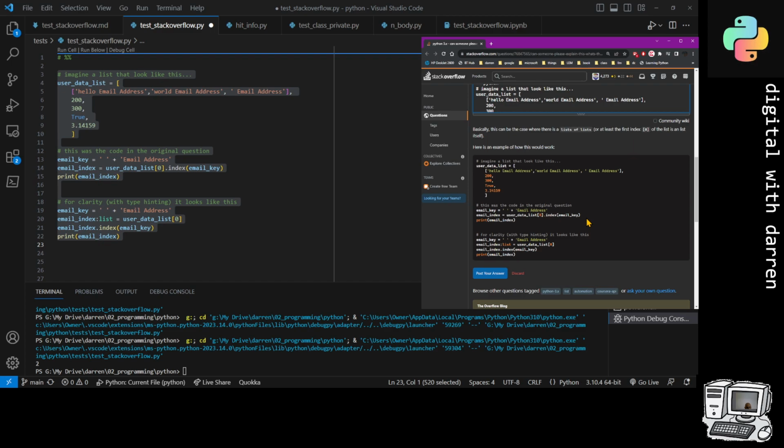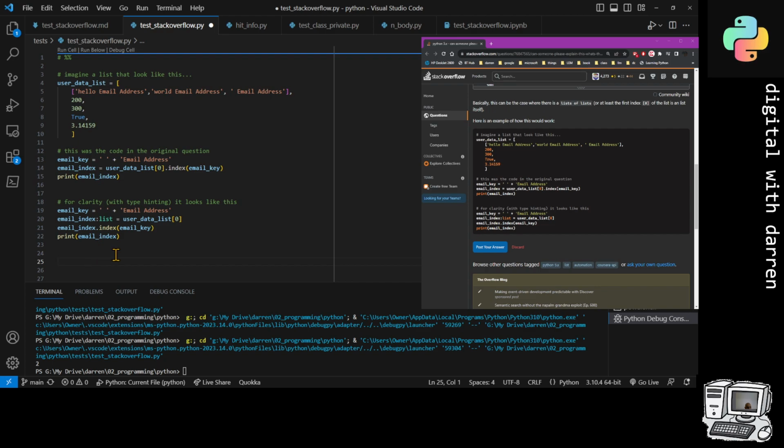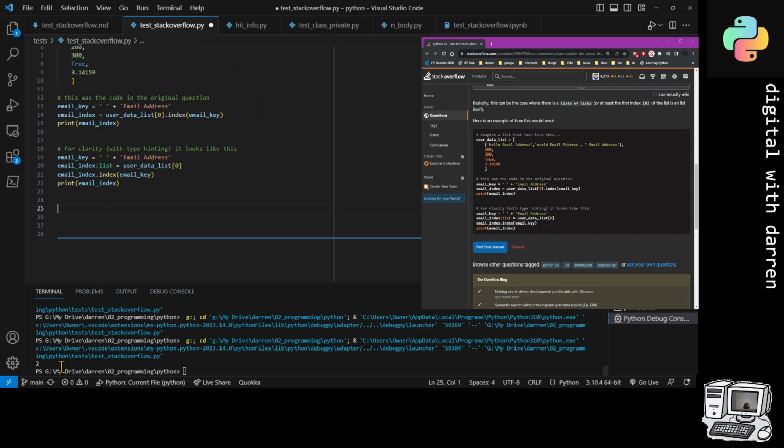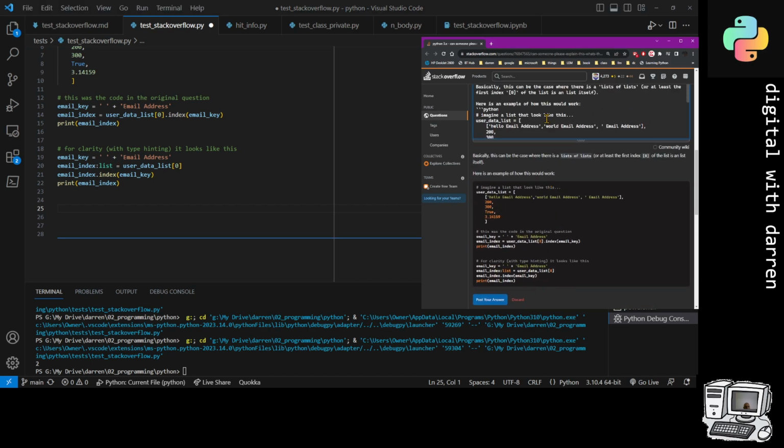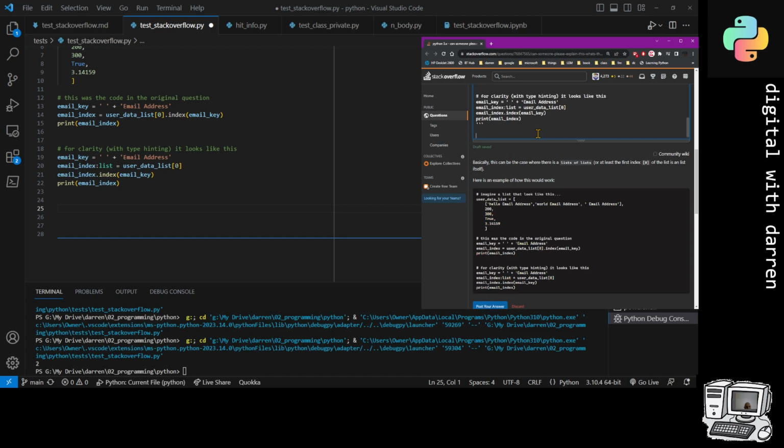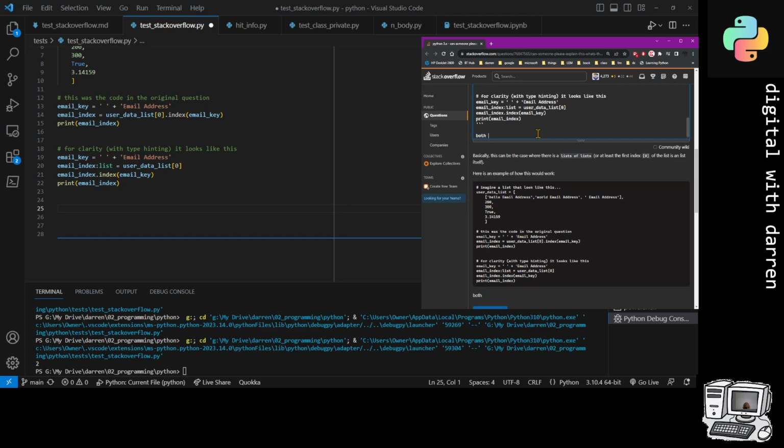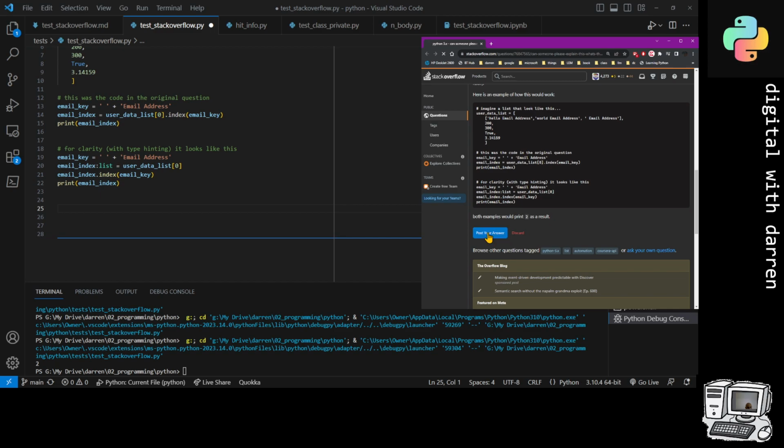This was the code in the original question, and then we get both here would return number 2. So over here we would say both would print 2 as a result, and then post the answer.